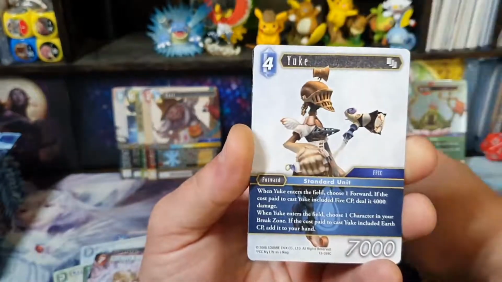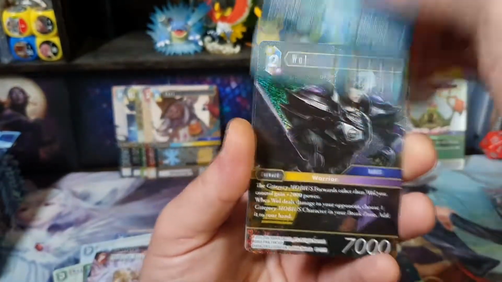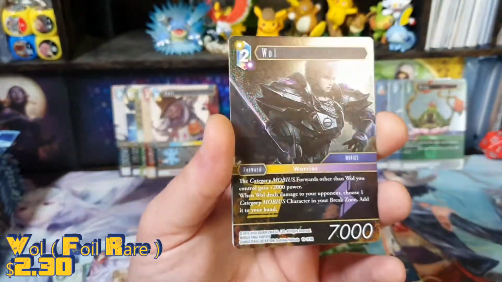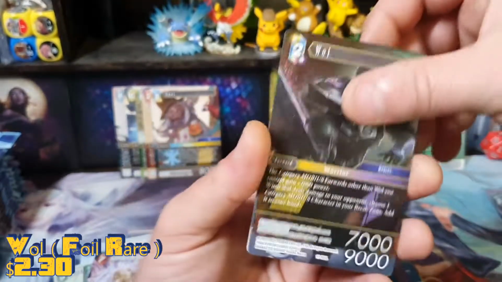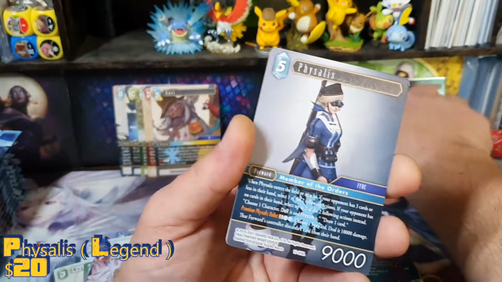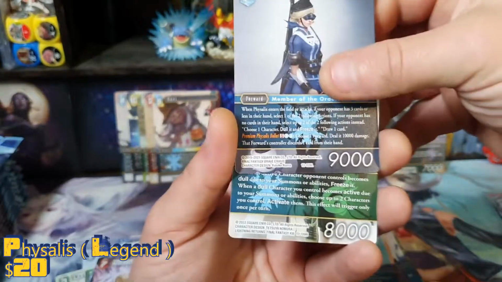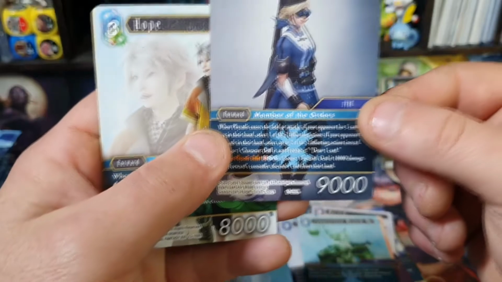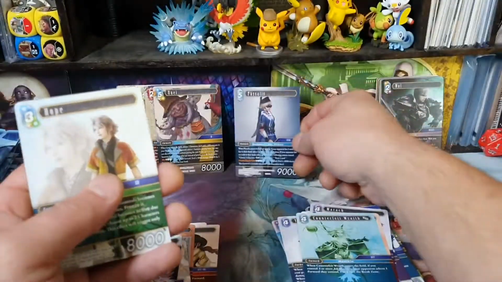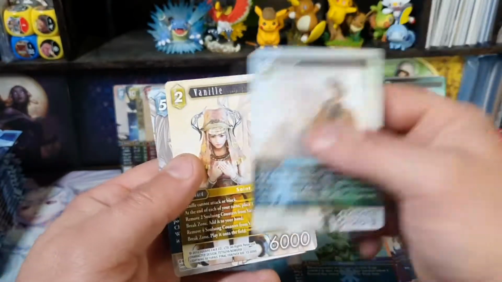Zemus, Tanagori, UK, Legendary Soldier. And then we have Wol from Mobius. It's a nice looking one. That is a rare. Put it here. Julius, and Brave Exvius, I remember her. Oh, that's a legend character there. So, put her in our own stack. Then we have Hope, Neil, and Laguna as rares.